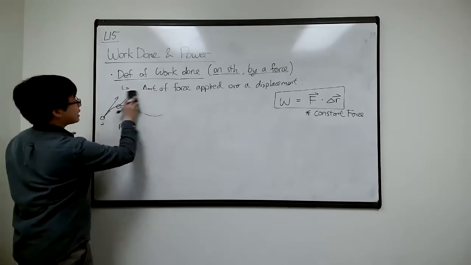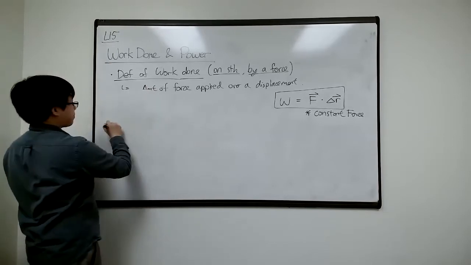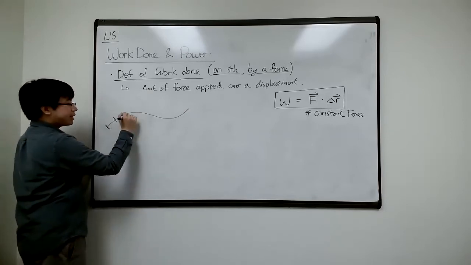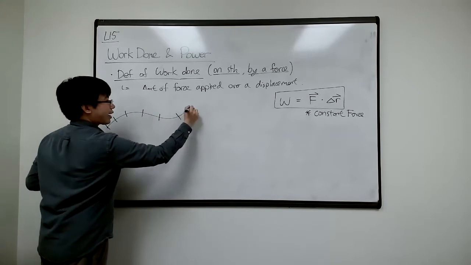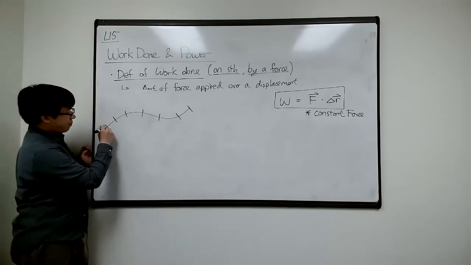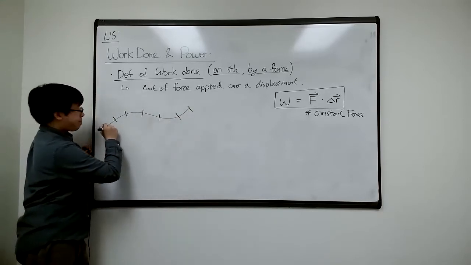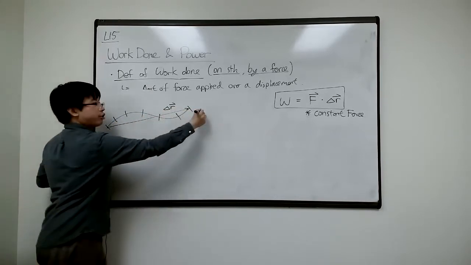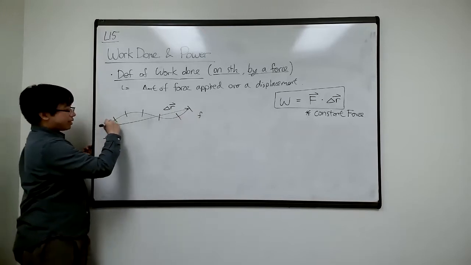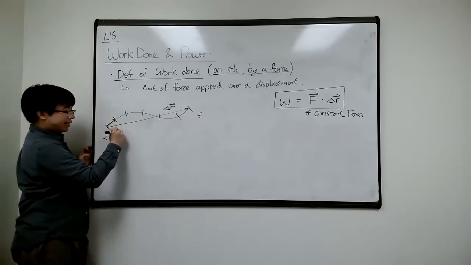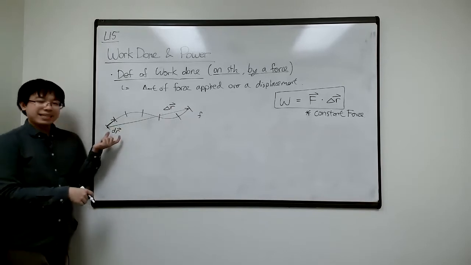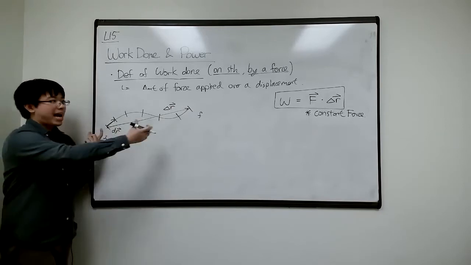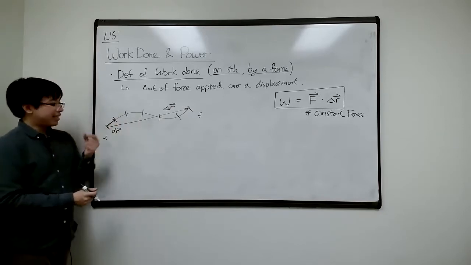Let me try to clean this up a little bit. Just the path. We use the idea of calculus. We split this into little segments first. And think about it this way. Instead of looking at a big displacement from initial to final, we look at a small displacement over here and call that dr. That is what dr is. It's really just giving a symbol for the idea of splitting into small segments like this.